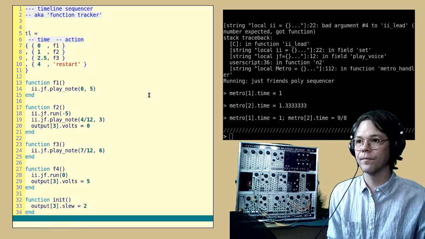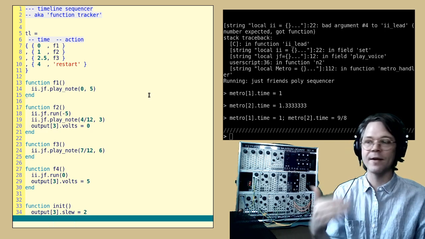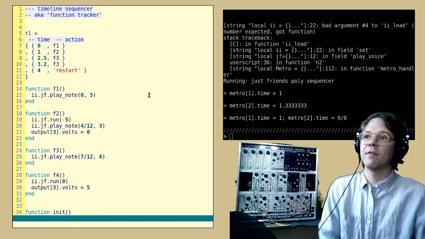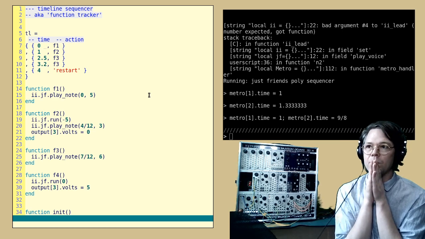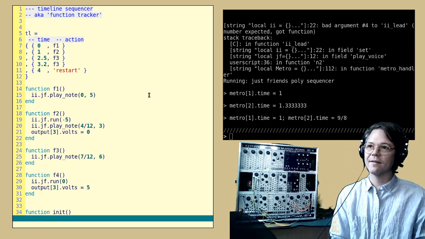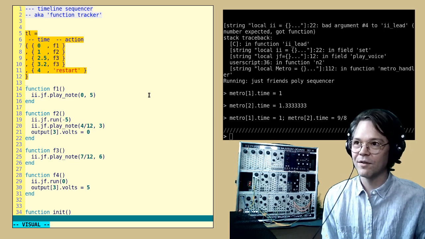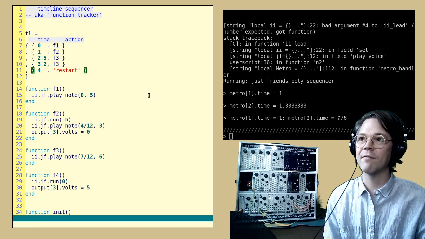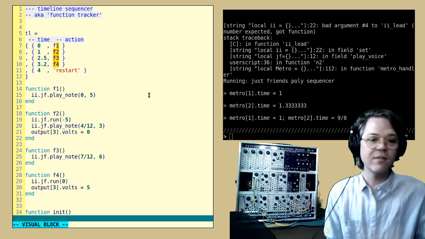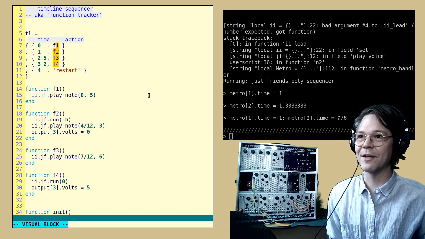So I've made a kind of arbitrary set of functions here. So F1, F2, F3, and F4. Currently we're only calling three of them, so let's add the third. And so what we're gonna do here is try and write a library of sorts. And what we're gonna try and do is allow this description to dynamically trigger these associated functions. Oh, that should be F4. We're gonna try and trigger these associated functions at the timestamp on the left column. I'm not entirely sure how we're gonna do it, but this is the goal.